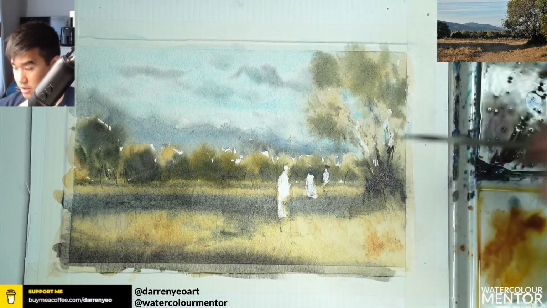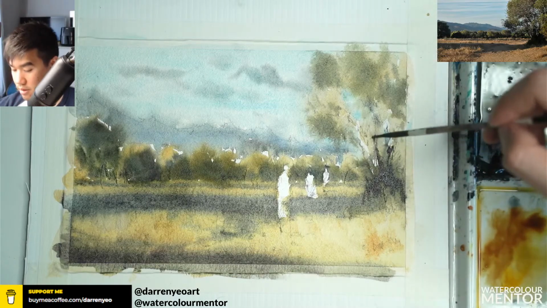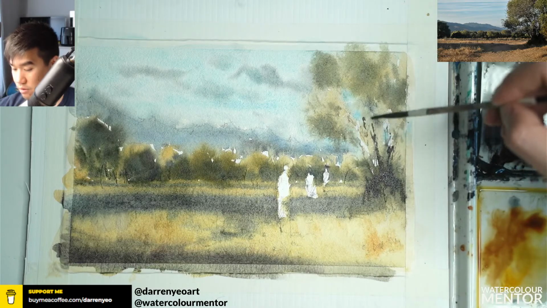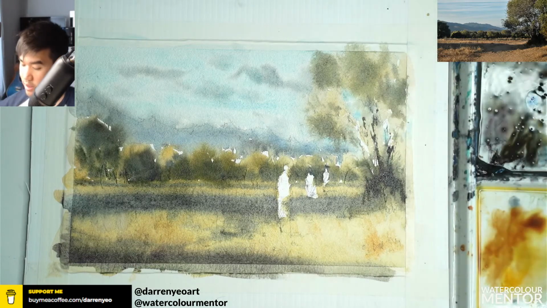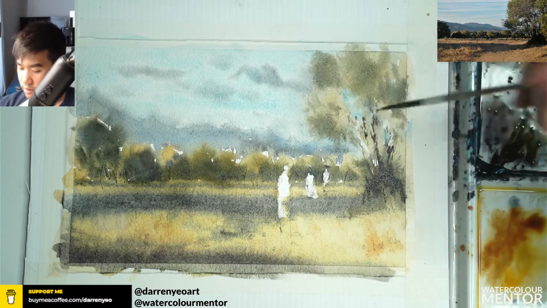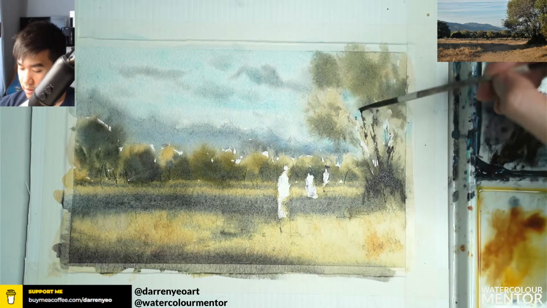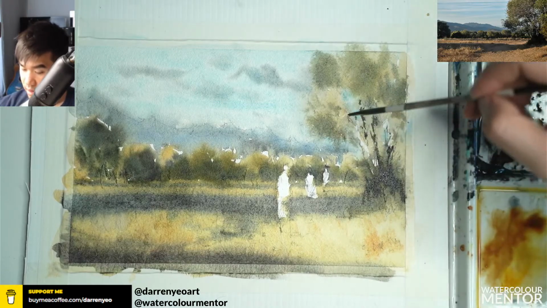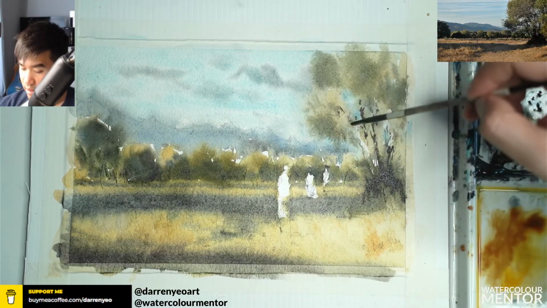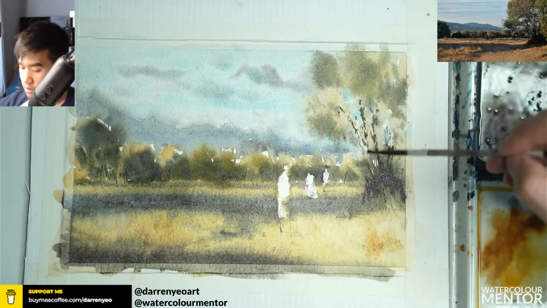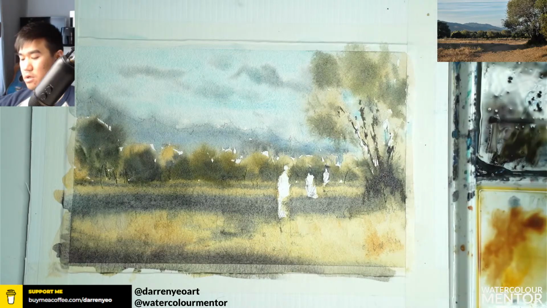Okay, see, the branches now look sharp compared to before when we were painting the foliage. It was all soft and that kind of thing. So this sharpness combined with the softness creates something very interesting. Okay, and both of them combined together, like that. I'm just drawing with the brush. Okay.